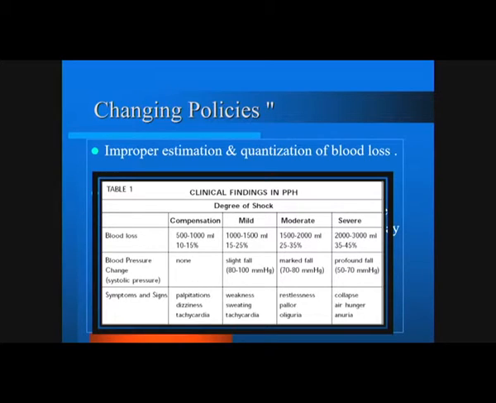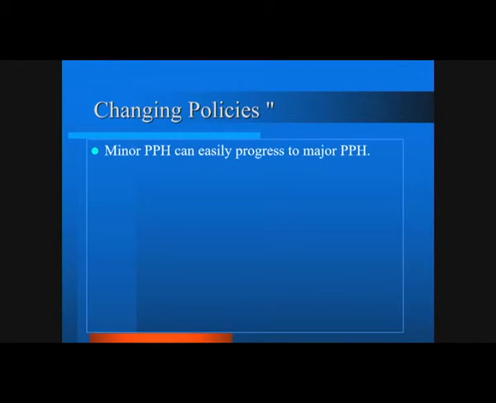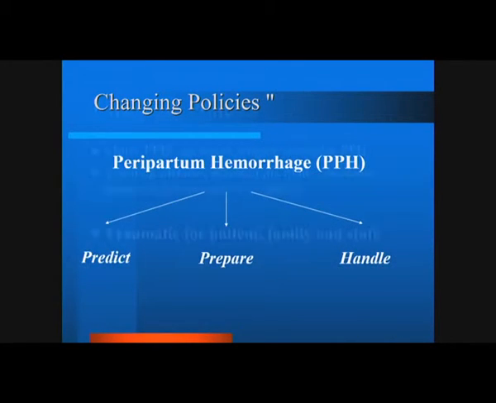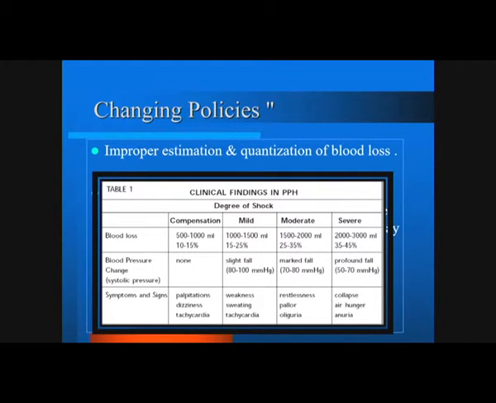I will not go into the detail of it, but just to focus that we want to correlate the blood loss with the degree of change in the blood pressure as well as the symptoms. When the patient loses around 1,000, there are no changes in the BP or anything. She's probably just restless, with palpitation, nothing. This can happen from anything. But it's only at up to 2 or 3 liters that you have a marked derangement.